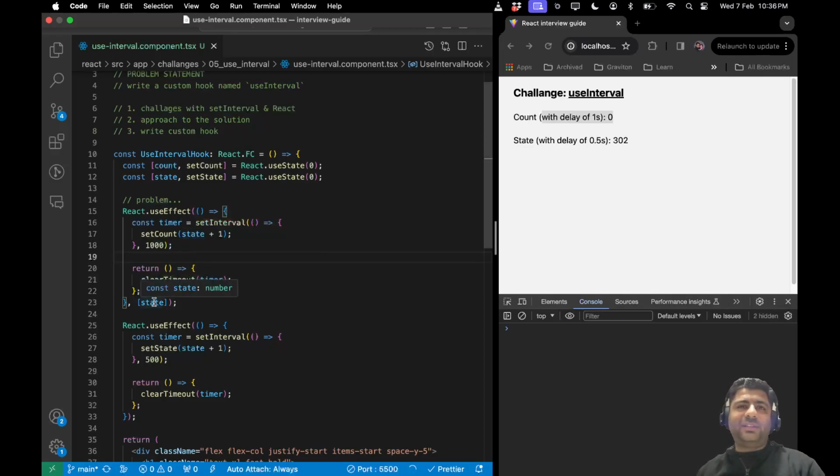And the browser API says that when a callback is registered, the callback will remain the same in its life cycle. The only option which the user has is to clear the timeout or clear the interval. So there is an inherent conflict between what React does and what the browser API does.